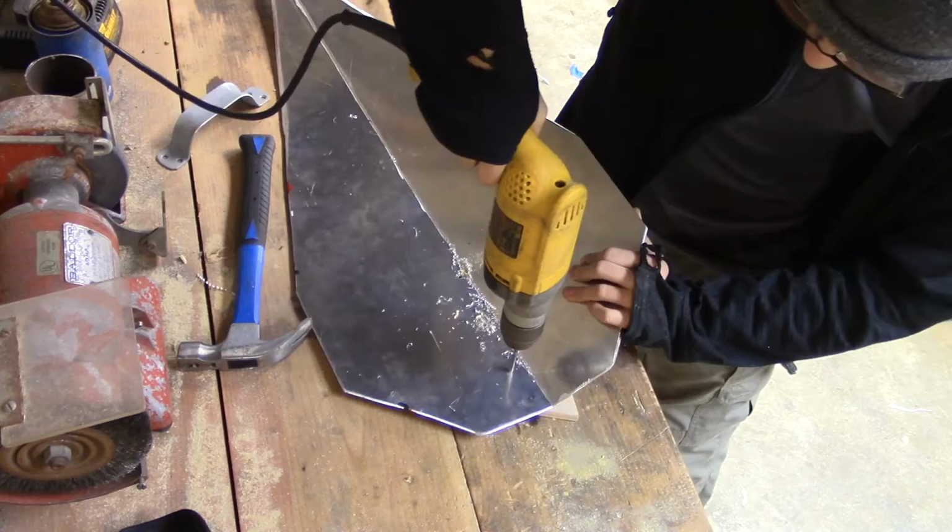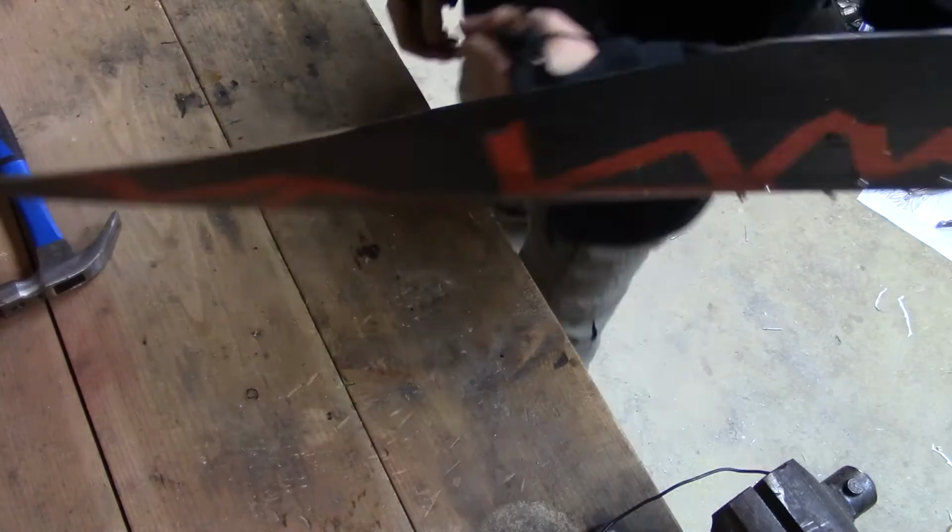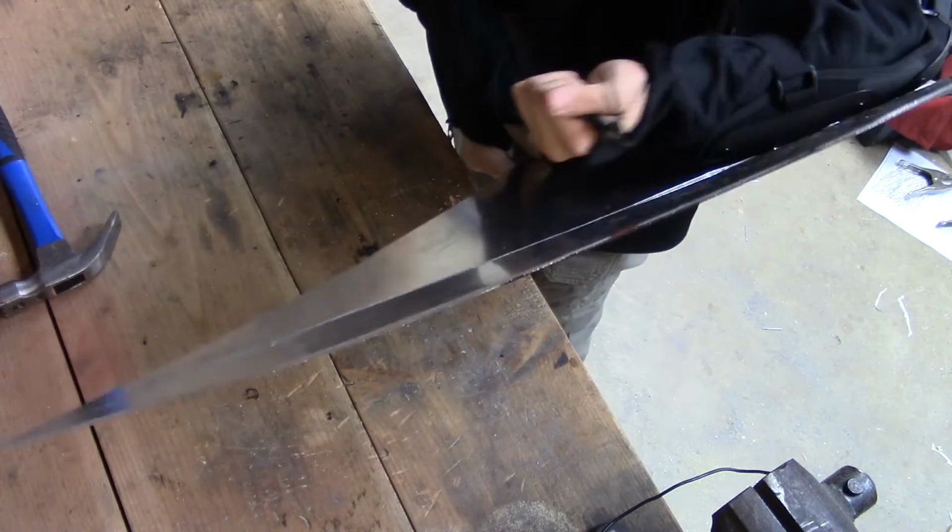I've decided I like drilling through aluminum a lot more than hardened steel. And rivet everything together. At this point, you can put it on now. I mean, not really having control of the handle, but you can put it on now.